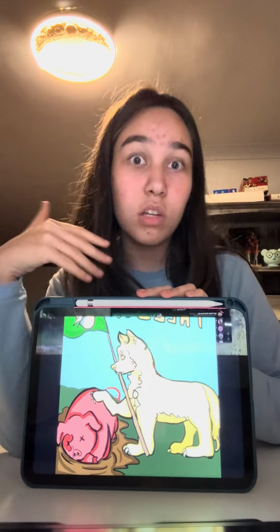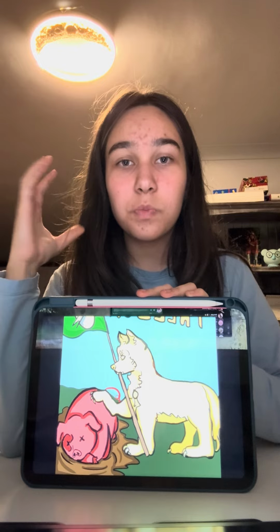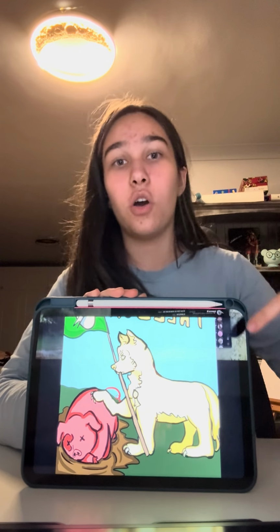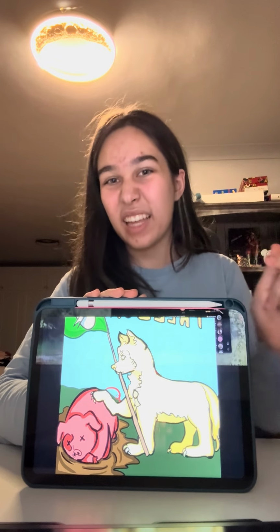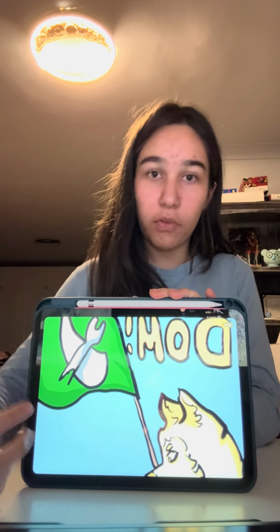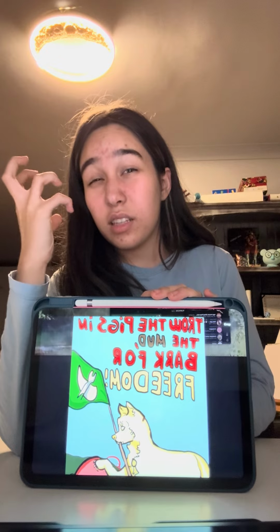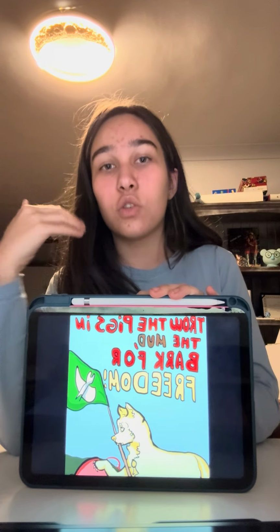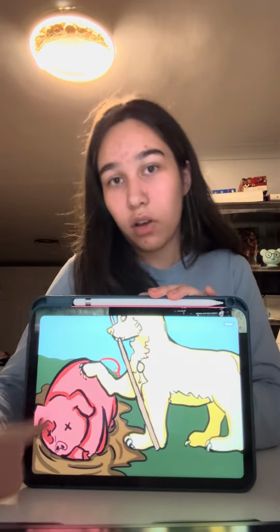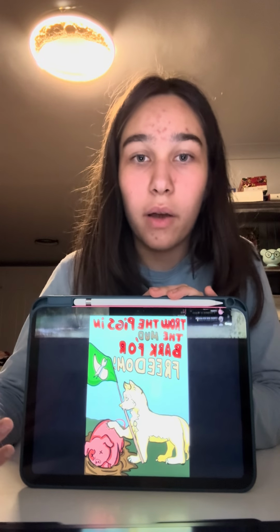Yellow symbolizes usually heroism, hope, mostly happiness, positive emotions. And I wanted to do the dogs this way to show that they're a symbol of hope against the pigs. And as you guys can see right here, this is the animalism flag to show that the dogs actually care for the actual ethics and the actual rules of animalism, unlike the pigs, who, as for the colors being duller, don't have souls and don't really care about animalism.